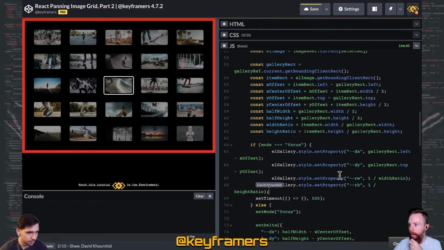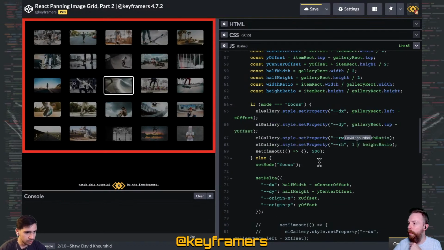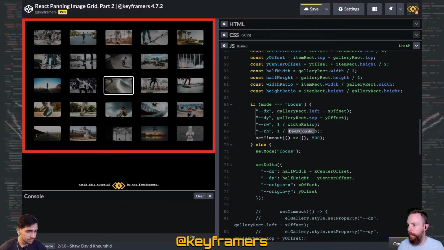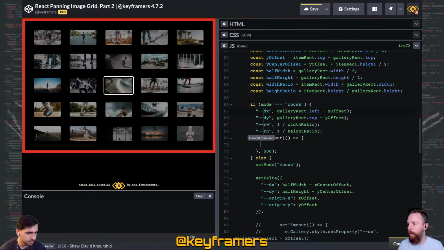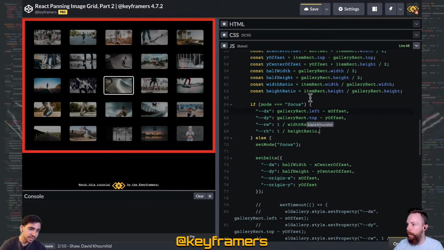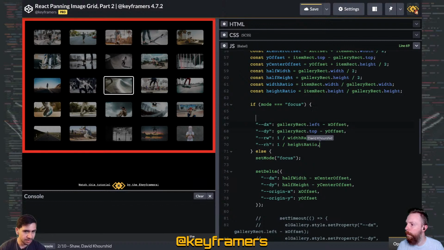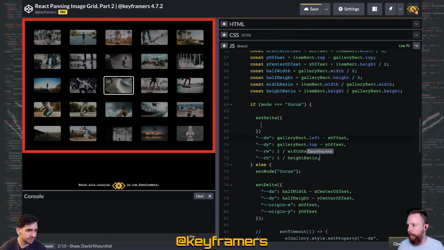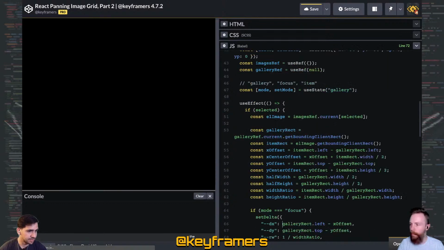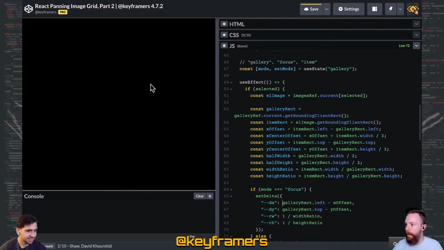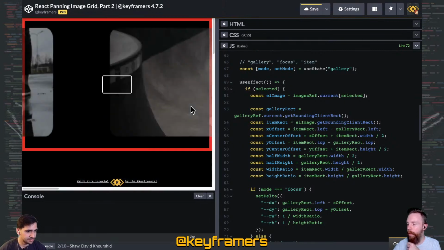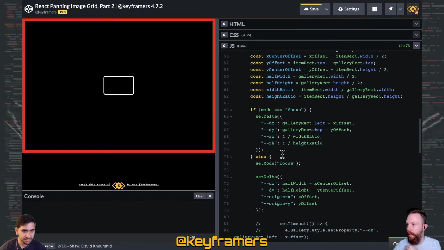Okay, so if we're in the focus mode, that's when we're changing those CSS variables, and you could set the delta away. And then after a timeout, we go to, no, actually, no. That's going to be on click. On click, we will change the mode. So, yeah. Nice, fancy. There we go. All right, so, whoa. Yeah, it's instantly doing that.